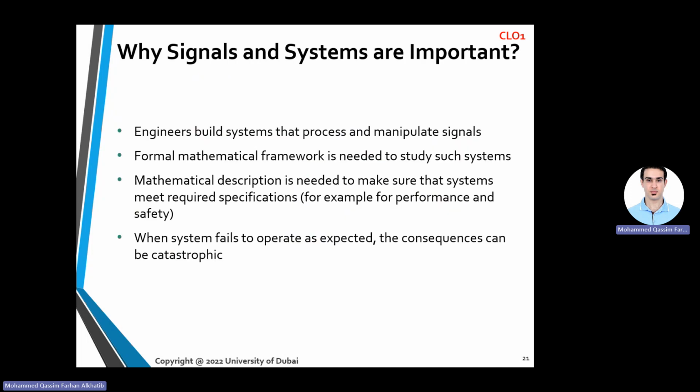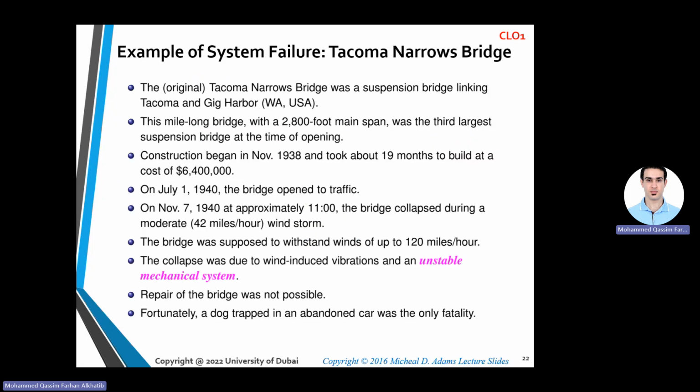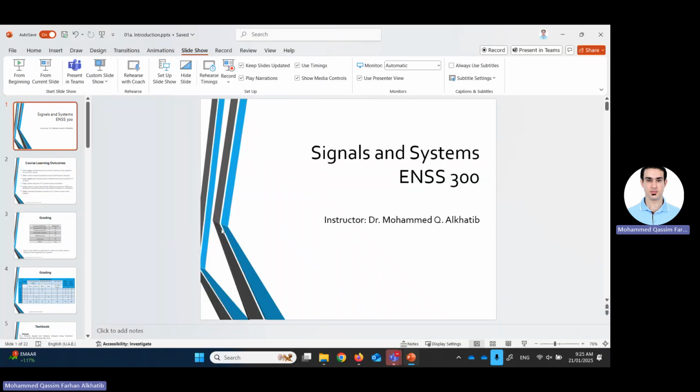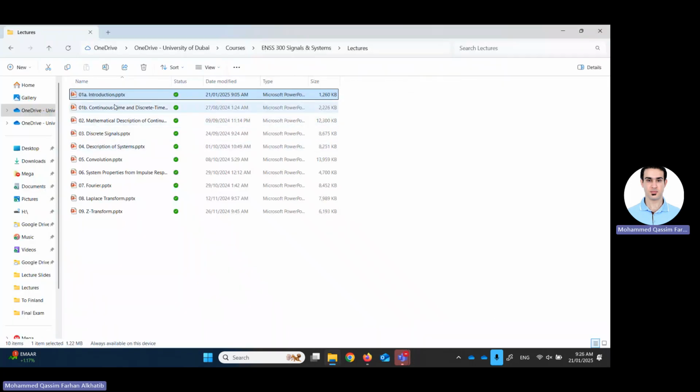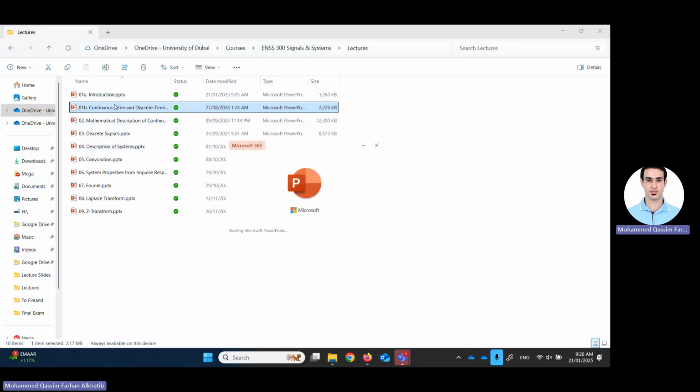All right, so I believe this was the first lecture, why it is important, and we talked about this story about building a bridge that was supposed to handle high speeds, but it collapsed at very low speed. So just an example here. I did this part for the students who were not here last time, and also to cover it in the recording. We'll be ready to move on into the other part of this lecture.